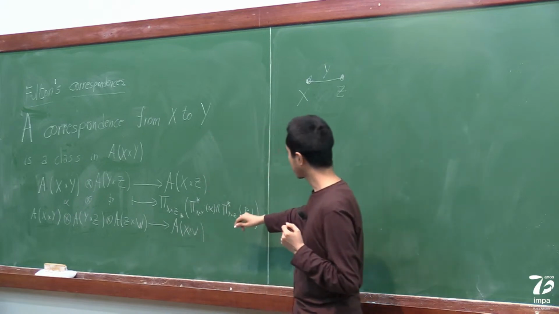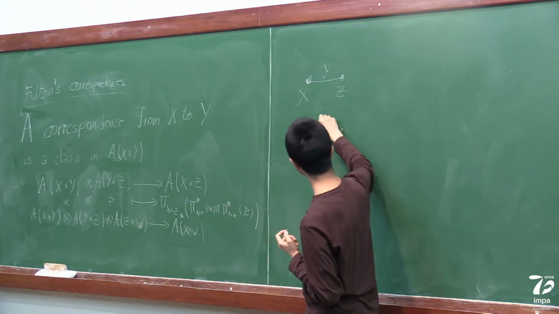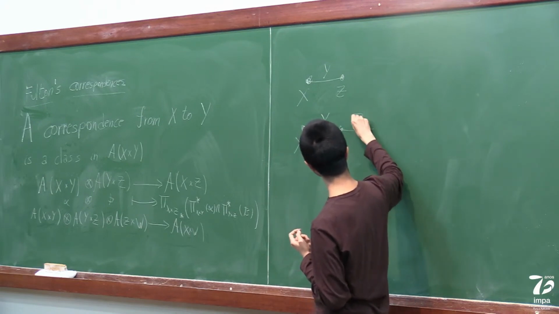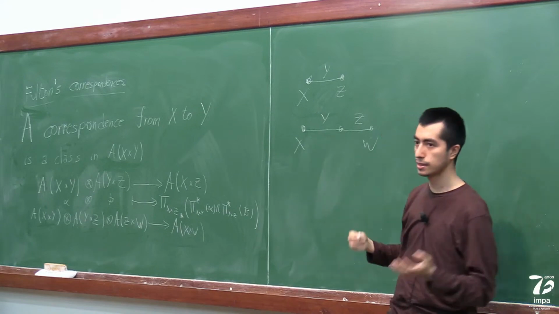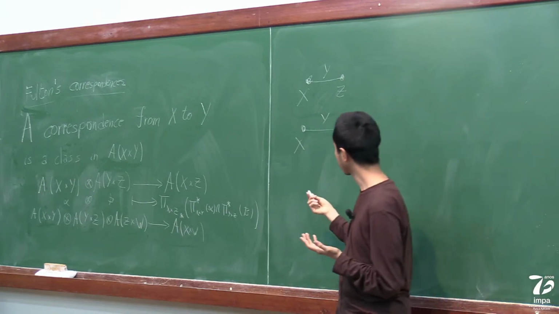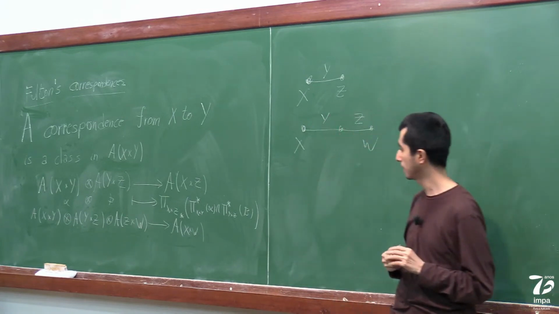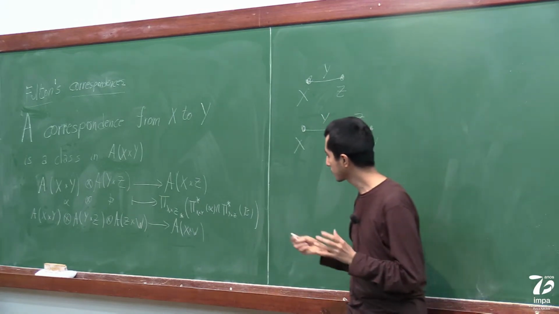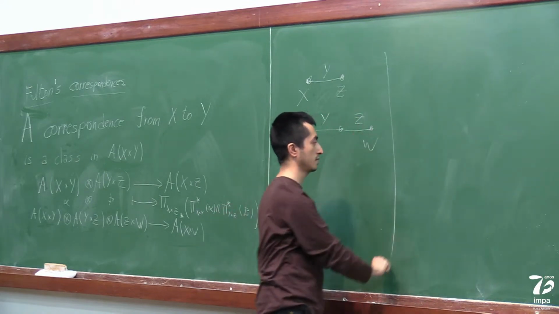This composition here will be associated to some X, Y, Z, W, in the sense that edges will be representing transitory information that we want to forget, and vertices will be representing information that we want to keep. So the main construction of convolutions will be something like this.